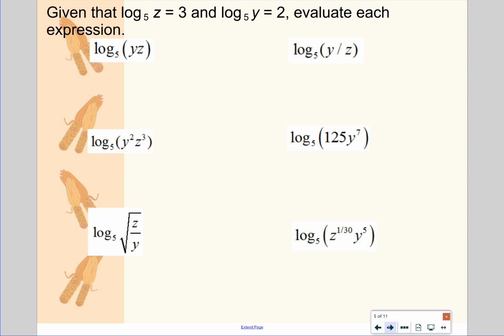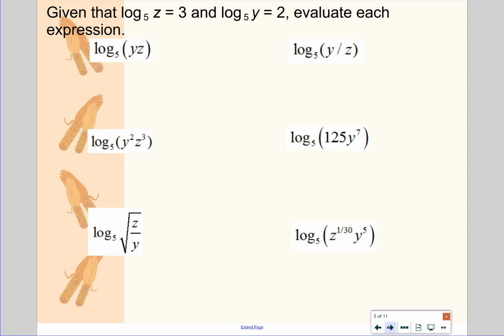The goal here is we're going to take an expression and we're going to expand it as much as possible. Once it's expanded, we're going to be able to find log base 5 of z and just replace it with 3 wherever I see that. Or if I see log base 5 of y, replace it with a 2, and that's going to give us an exact answer. If you try to solve for the variables, your answer will be rounded in most cases, and it will be wrong in most cases. So instead, when you see a problem like this, the hidden instructions are expand it completely, and then we're going to substitute in the numbers that were given to start.